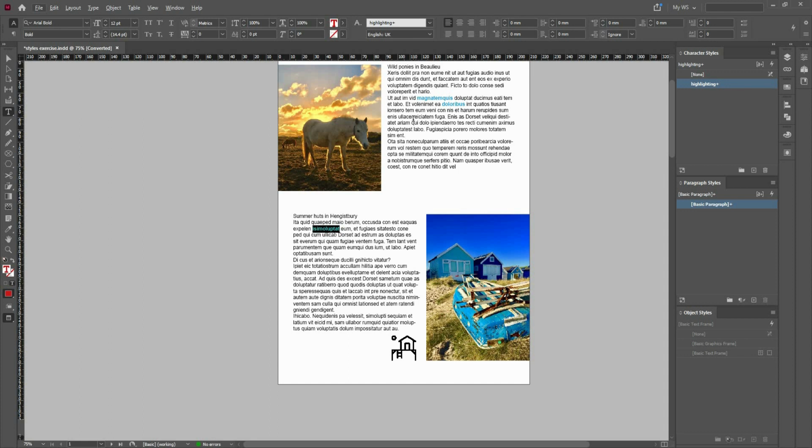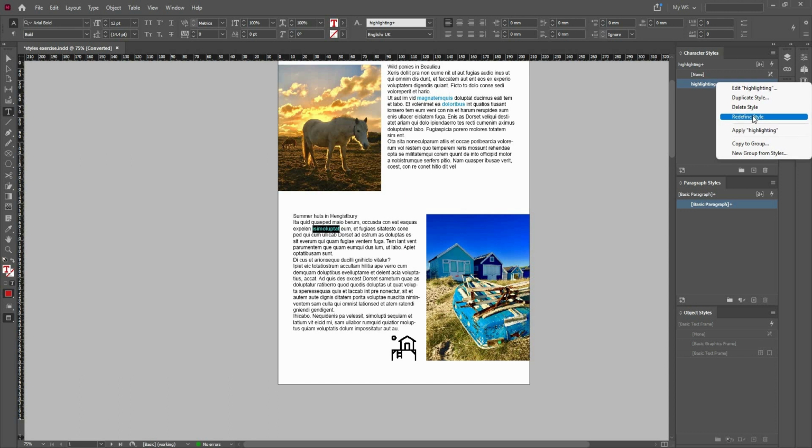So how is it still working? While I change this word, you will have noticed that in the highlighting there is a plus after it. That means there is a local override on the selection. If I right click on the style, I have a couple of options. First of all, I can apply the highlighting, which means it would remove any changes and go back to the way the style was saved.